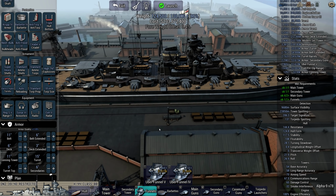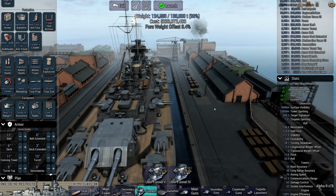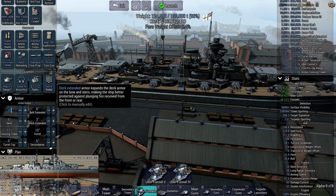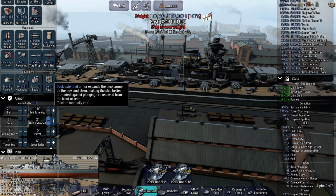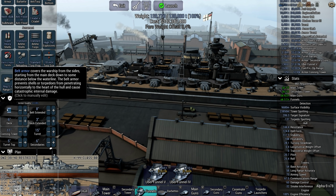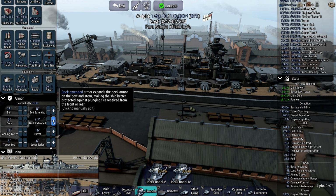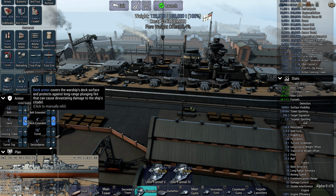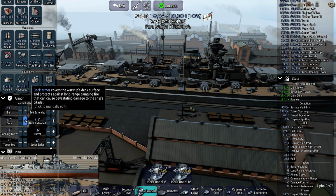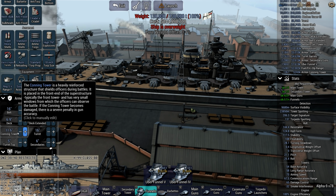Should we go for the high? Actually, why don't we go for the high TNT? Both for the reduced hull weight and the fact that when you're firing 20-inch guns, you can probably get away with firing HE. And I'm going to go for my standard 2010 setup. No. I could go for an 8, 6, 16, though. That would be okay. That'll do.